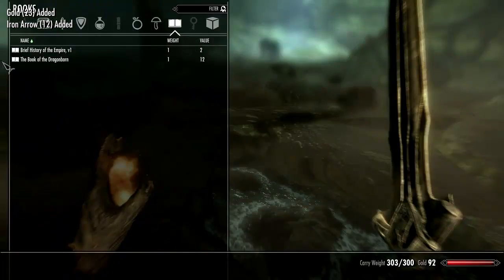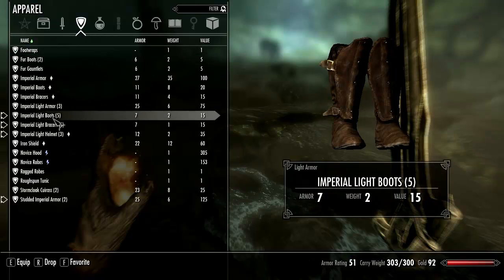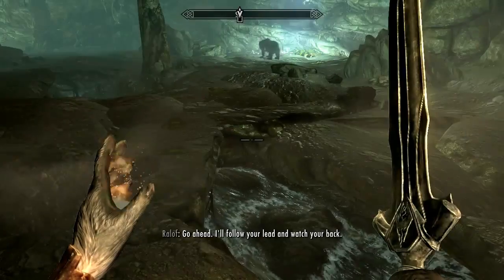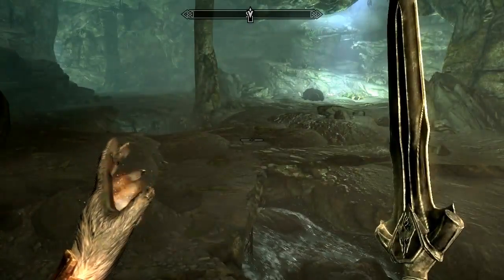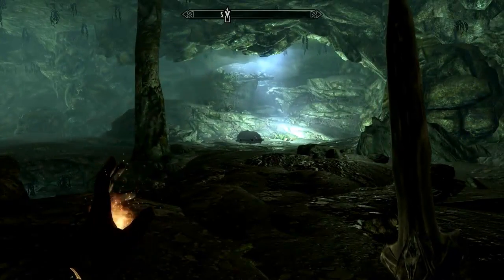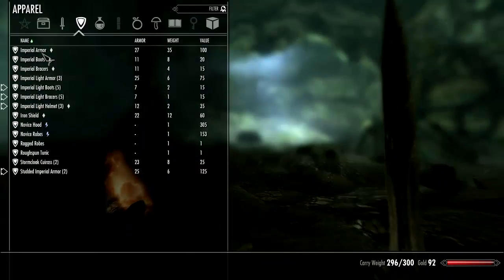Okay. See how it said I'm carrying too much to be able to run? That means I need to drop something, and we'll start with some of this pointless armor. Yeah, we'll just start dropping armor as we go along. So, he wants us to attack it with a bow. Okay, I'll take some bow practice.